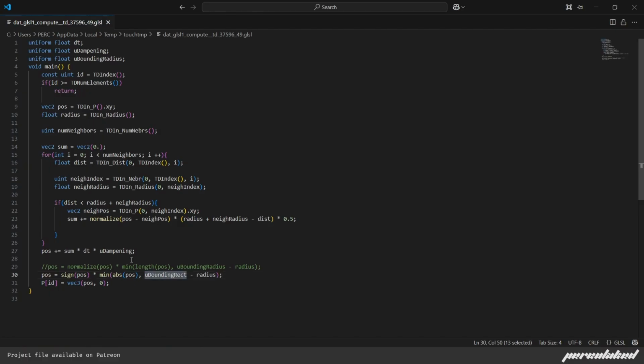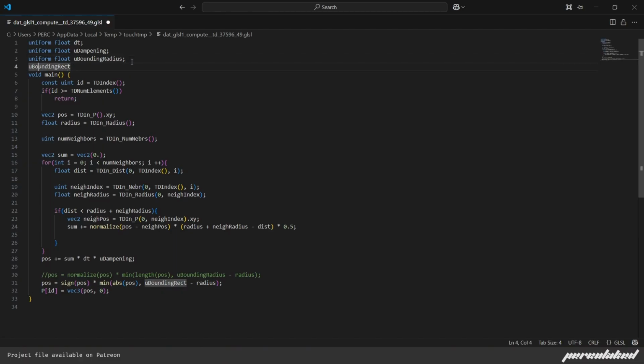Okay, and let's create this over here. Oh, uniform. This is going to be a vec2 since it's a rectangle, and that's it.